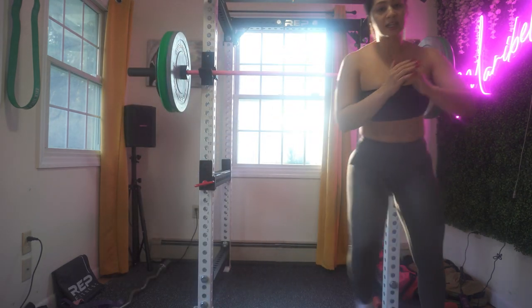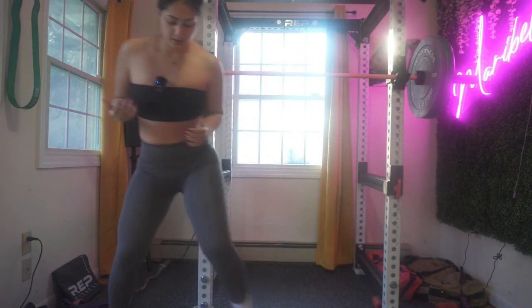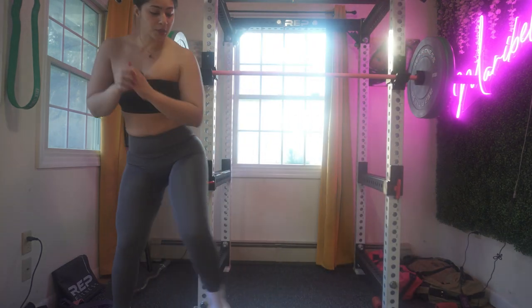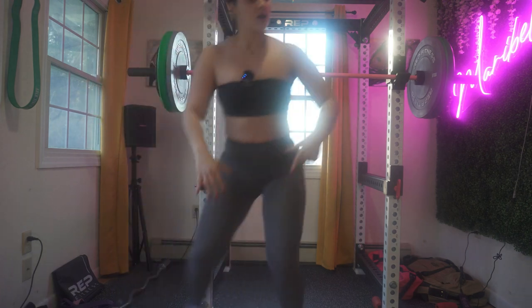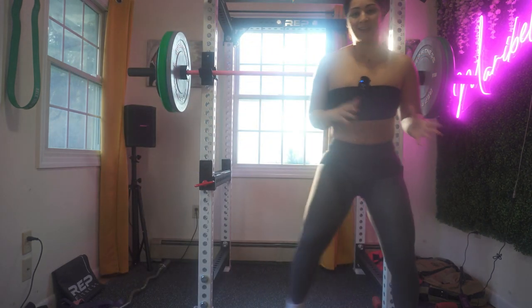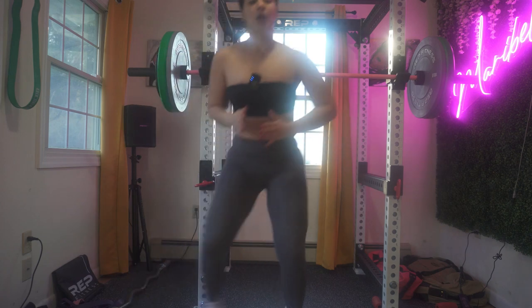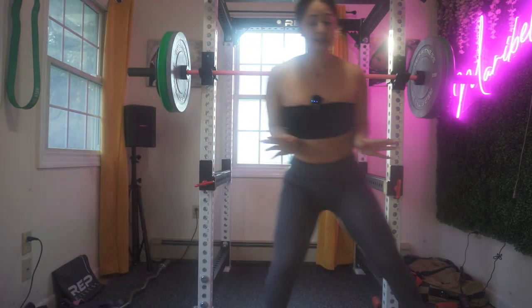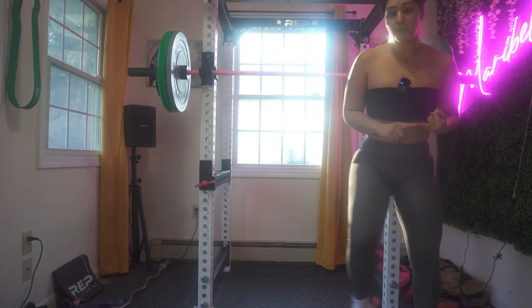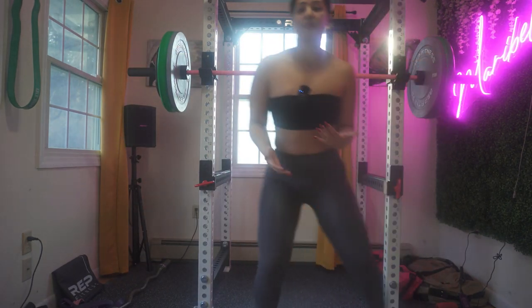I want you to make sure that you're still engaging your core. Somebody who's advanced could add speed and explosiveness to this move. Another person trying to target their glutes could add a booty band. But for today's purposes it's a shred-fat workout, so we just want to move our body and wake it up. The side-to-side shuffle — you're gonna stay here for a whole minute without rest, just keep moving. This is gonna wake up your body. It's a simple movement and you can challenge yourself or reduce the impact of the move.